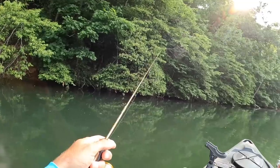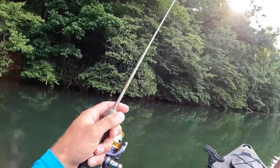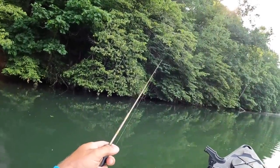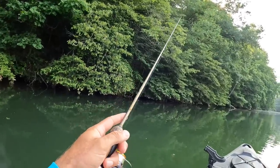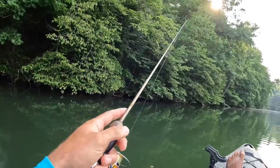And instead of continuing to go back in this creek, unless something changes here, I think I'm going to go out to the main channel where I was originally going to go this morning and just see what's going on out there for the remaining time that I'm going to fish.